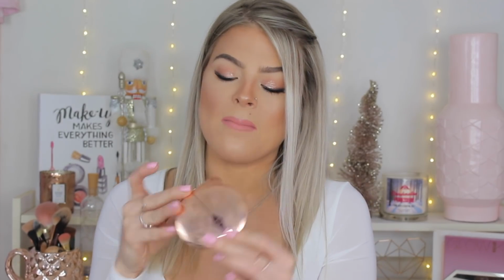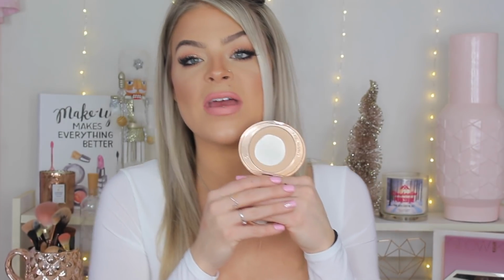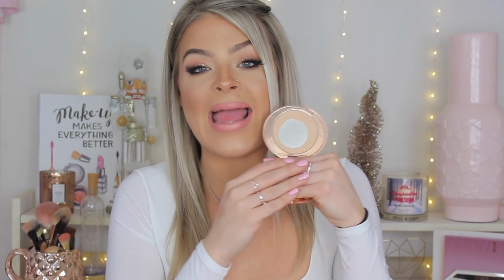And then the next powder that I want to talk about is the Airbrush Flawless Finish Skin Perfecting Micro Powder. That's a really long name. This is in the color medium, by Charlotte Tilbury. As you can see, I've loved this powder. It is a great powder to set all over your face. I honestly haven't reached for it just recently, only because I have hit pan and I know that it's coming to an end and I want to savor it. So I haven't used it, but it is amazing.